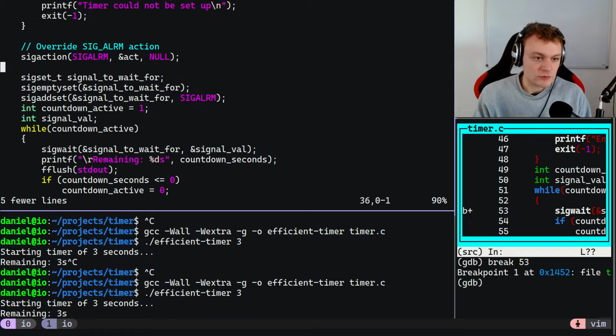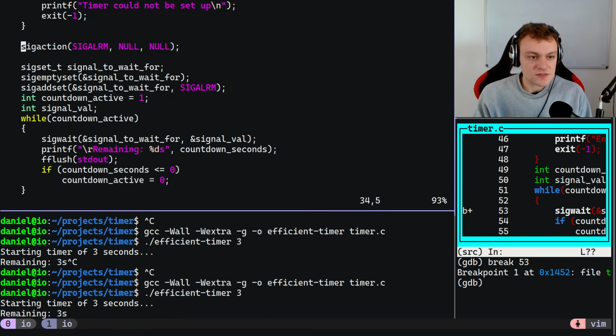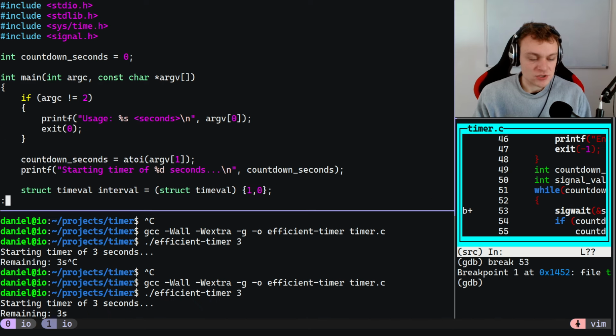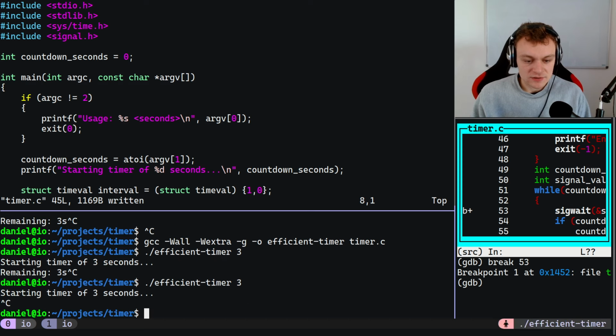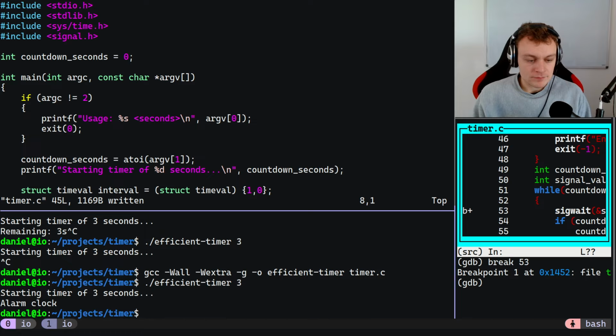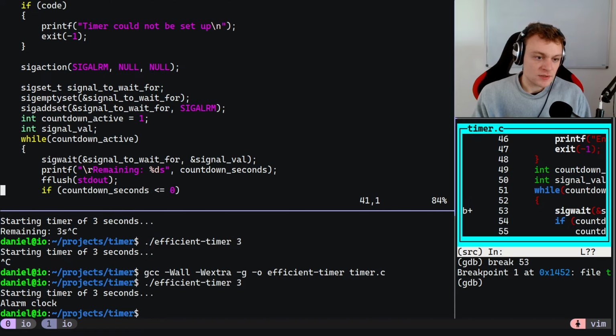So let's remove all of that, set this to null, and get rid of the damn sigaction, default sigaction stuff. I don't need any of that. I just want to wait for the signal. But now we have this default alarm clock.